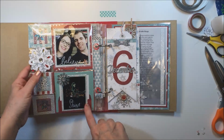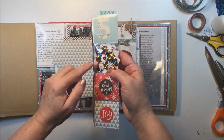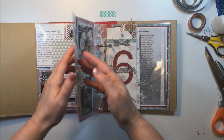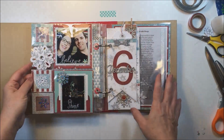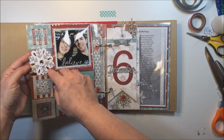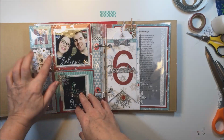I just did a couple of things off camera that I wanted to show you. I didn't really like that I could see the gold accents here, although it's not the end of the world. It's not that big of a deal. It looked okay, but this is predominantly silver accents here. If they peek through a little bit, it's okay, but I didn't want it to be that dominant on this side.